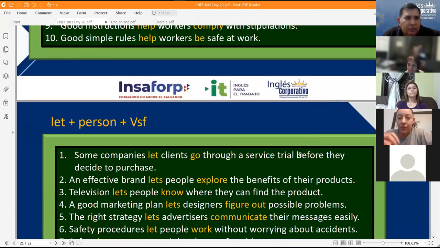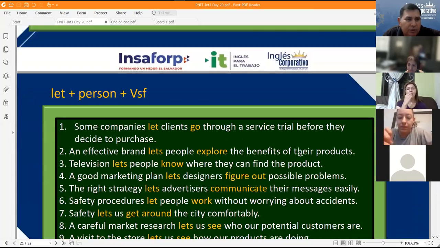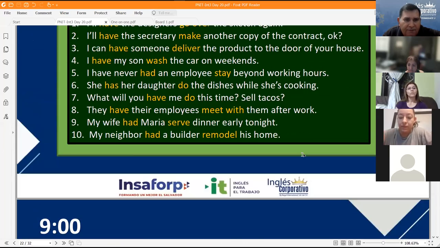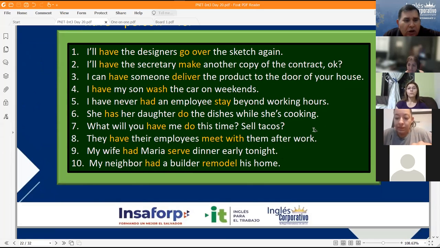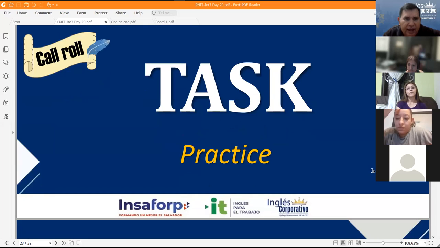This is help, let, and have. Don't worry that the one with have is not on the platform, it's not practice, it's extra. This is extra for you to know. This is not like it is evaluated, it appears in exercises. There are only 4 that appear in exercises. Those are let, help, get, and make. Only those 4. This one, no. All right. Ask.